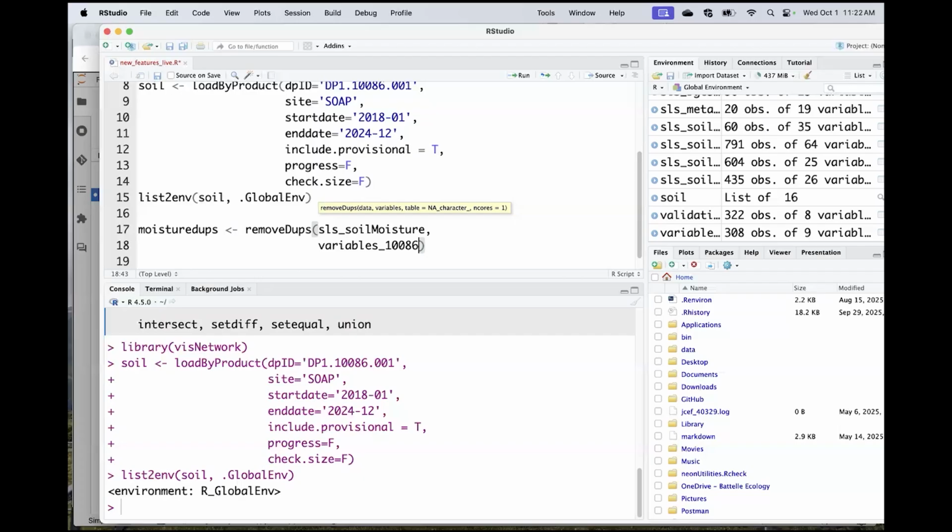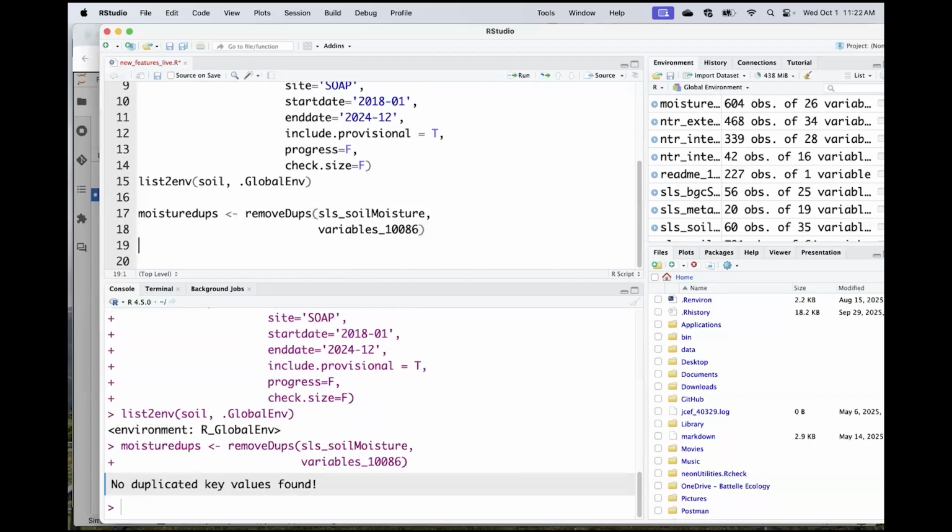To give an example, in the mosquito data, the mosquitoes are sorted into groups by species and sex. And so the unique combination of the original trap ID, species, and sex should always get you a single record. Because basically, if you have multiples of that, that means they made two groups of the same species and sex within a sample, and that should not happen. So that's why the variables file is included in the inputs to remove dupes, is to get that primary key. We run that, and hey, no duplicates.